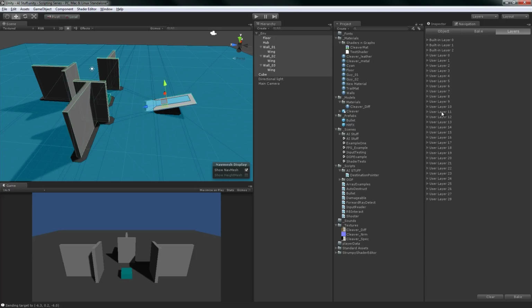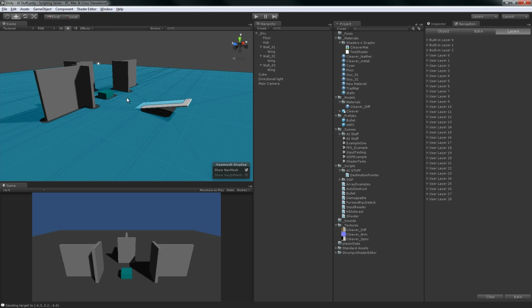At least I assume so. I don't know anything about how the game was made, but I assume they had a different nav mesh layer for the alien that was more detailed and could go on the ceiling and on the walls and stuff. Everything else used a different layer, so that's kind of an explanation of how layers can work. But for this project, we're just going to go with one. We're going to hit bake, and we're going to have our nav mesh, and it's going to be great.